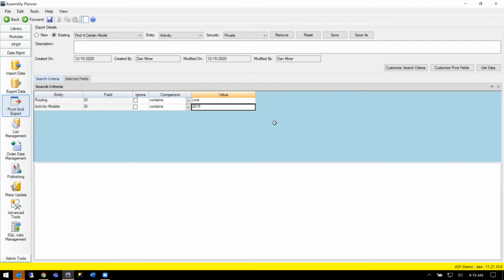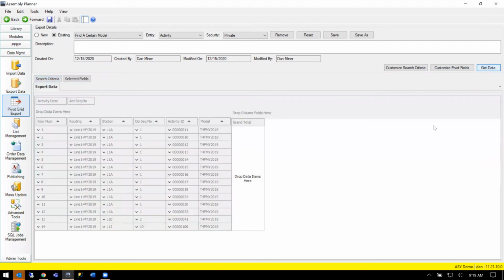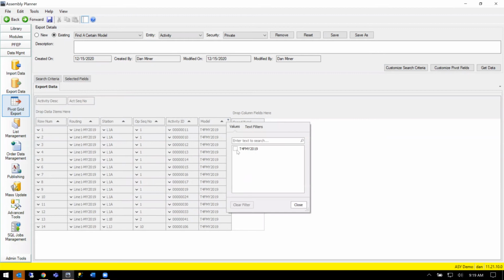I'm going to go ahead and say contains 2019. I'm going to press my get data button. And at that point, it's going to refresh the data based on the latest within the process library. Then I can see that now it actually does not have that model year 2020 inside of it because I used my search criteria to filter that data set out.